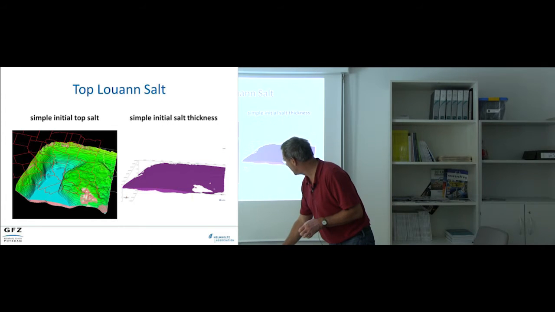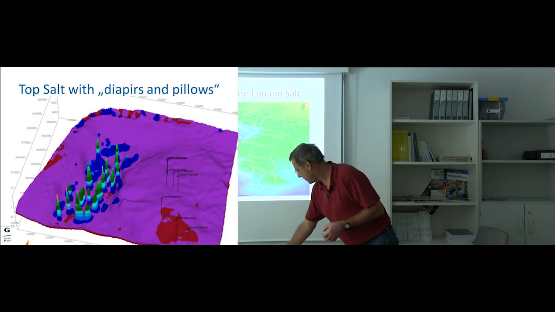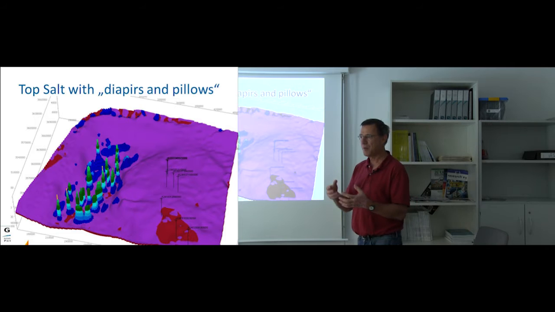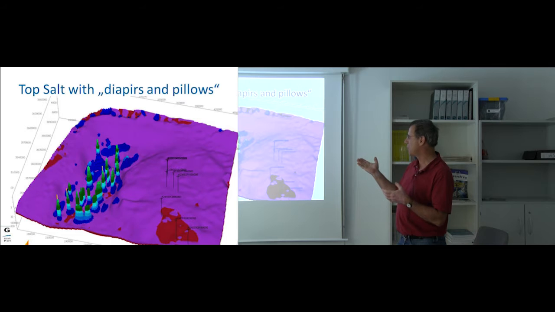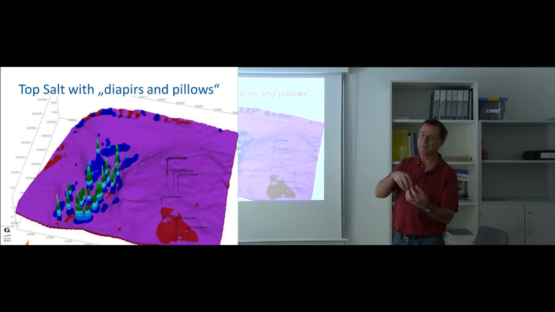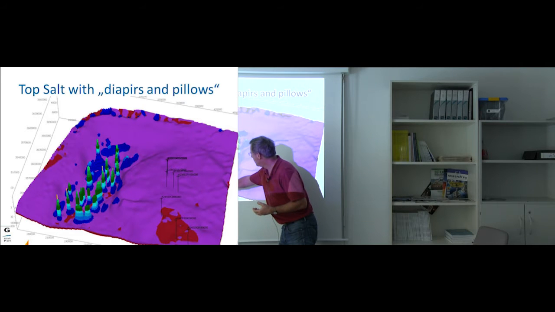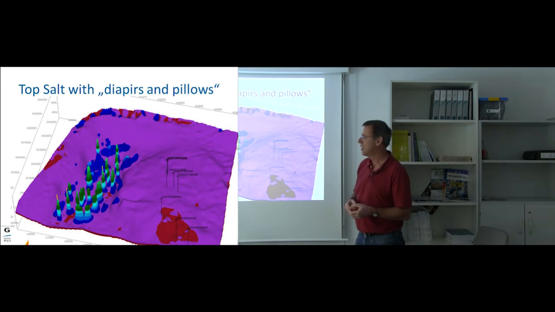And then the next step was we have to move the salt again into the salt diapirs. What we then did is basically cut out of the sediments in our model the areas which intercept with the salt domes we constructed, and change the lithology there. The program allows you, at certain points in time, to switch a lithology which was deposited against another lithology. In our case, we switched it against the salt lithology. So we were able to, from a certain time on, move the salt through the sediment layer almost to the top, depending on how high the salt diapirs would reach.